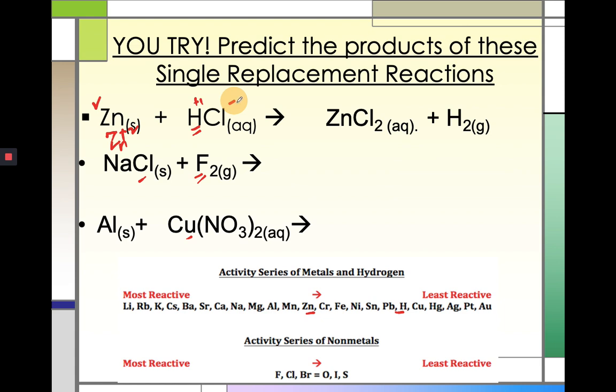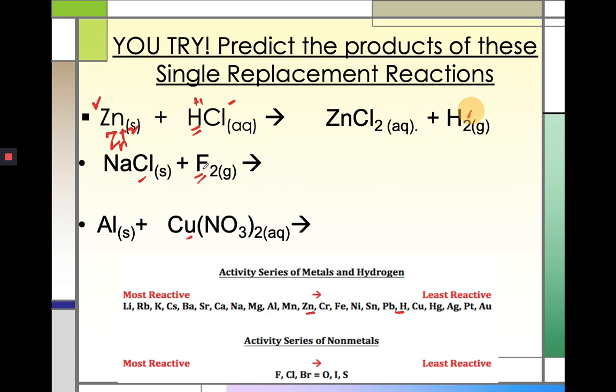So we are saying that the reaction is possible. When you crisscross, you get ZnCl sub 2. The sub 2 comes from the charge of zinc, which is plus 2. And then why is it not H only? Remember that monoatomic hydrogens are very reactive. So hydrogen in its elemental form should exist as a diatomic molecule. That's why you need to indicate that it is a diatomic molecule. It is H2. All right.